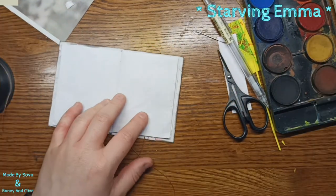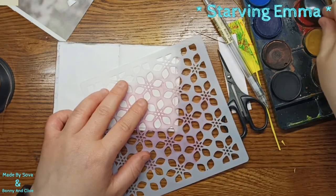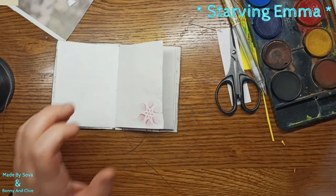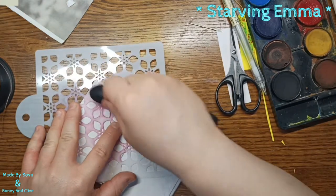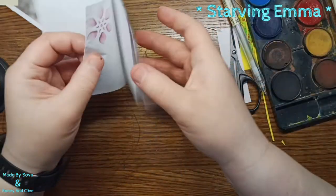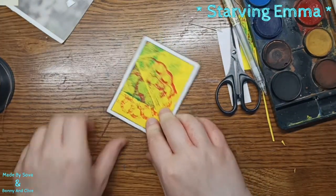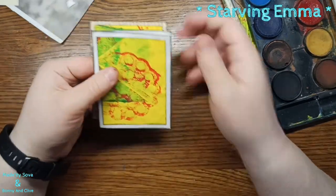You can put something on it if you wanted to, just to make it a little bit more interesting. Like this. And maybe somewhere up here. These are just, you know, not necessary in your small journal. Okay, so let me cut these threads off. And then it's done. Two ways how to actually make these.